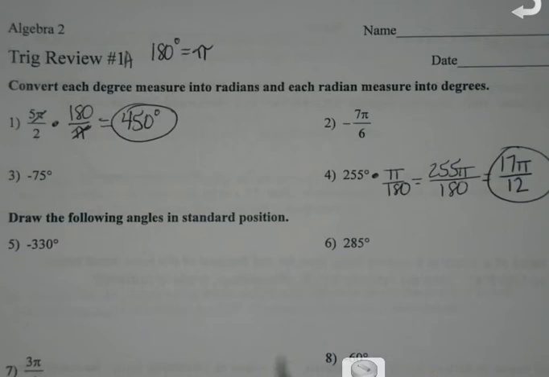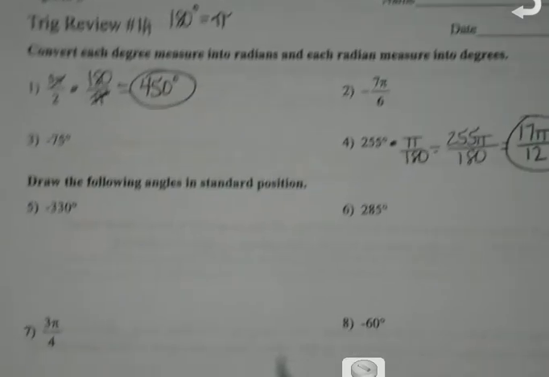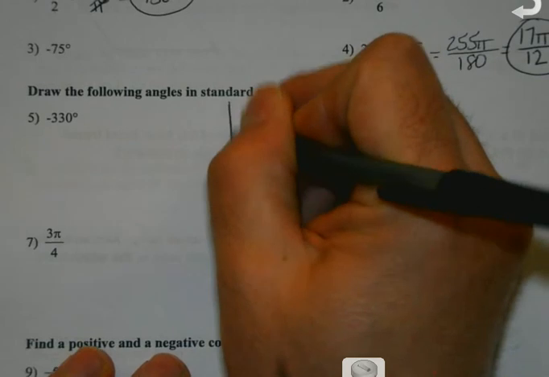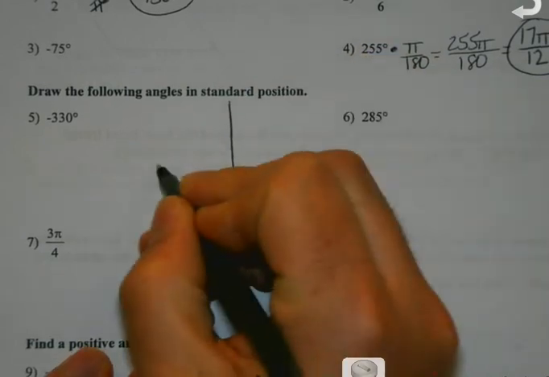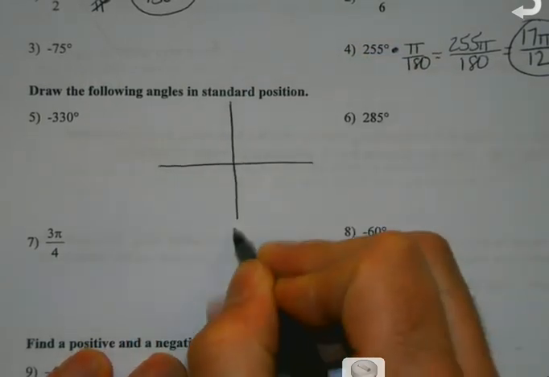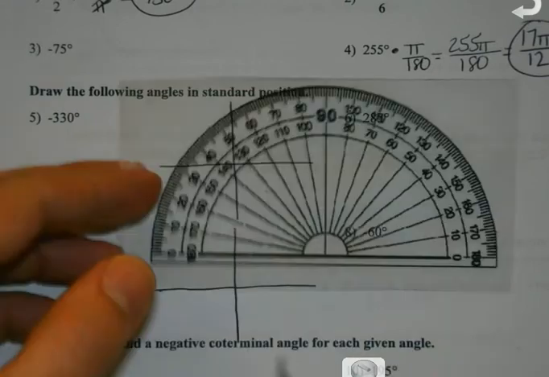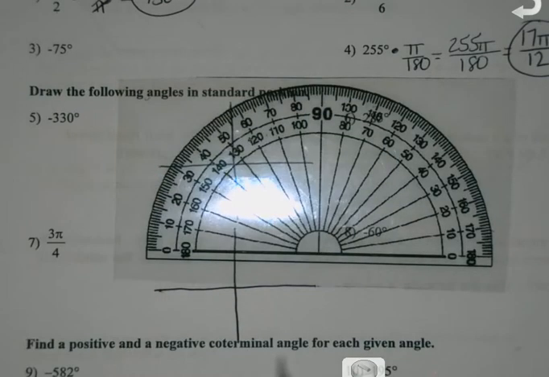Now, when it gets to the next part, and we're drawing angles, that's a little different. So we're going to take a look at a couple of these, 5 and 7. Now, I will apologize on one thing. I forgot to draw your axes in. So we're going to have to do that ourselves. So I look at this and I go, okay, negative 330. Having my handy-dandy protractor would be helpful. Again, if yours has been misplaced, I have a pile of extras over in front of the folders over there, if you need one.